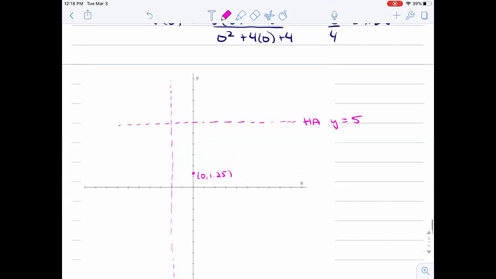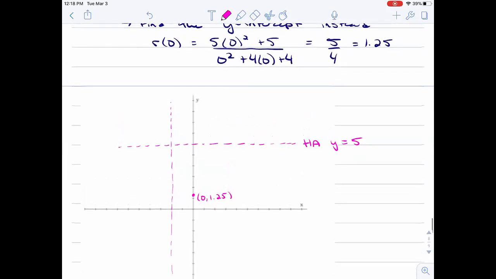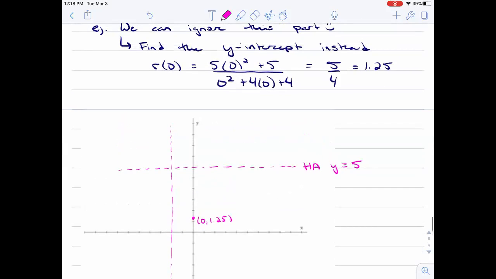How's it going to go through the y-intercept? That's what I want to know. Because what we're saying is it should look something like this. This question. How's it supposed to go through here? Let's see.